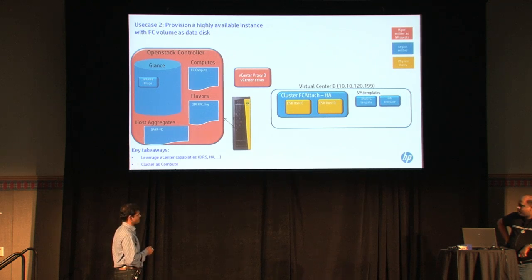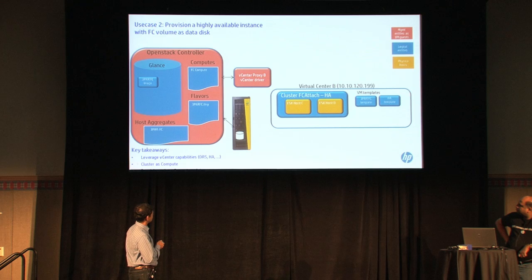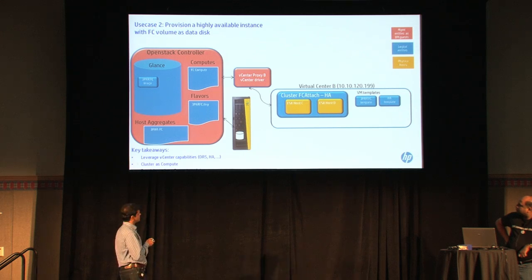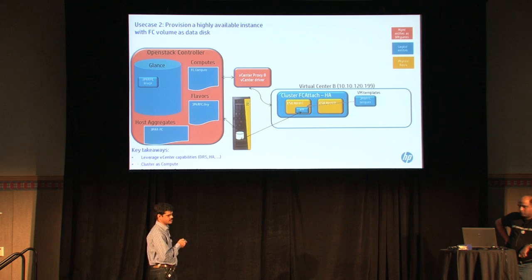So the request goes to the array to create a volume, like I told you, it starts with sending a message to the array to create the volume. That volume gets presented to the host through Cinder. The request goes from the controller to the proxy. From the proxy, it gets to the cluster through the vCenter, and it uses the VM template, which creates the VM and attaches the volume. We will show this as part of the demo.